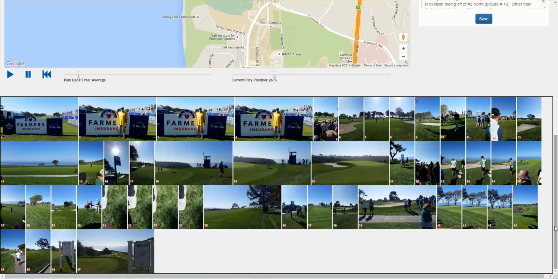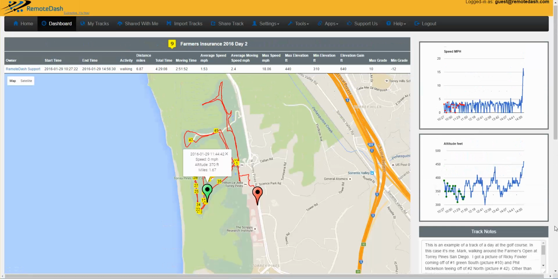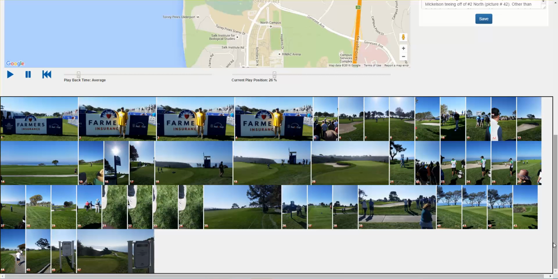No. What happens is I created a directory on Google Drive, and I put this track into it. The track being the GPS recording, and I put all the photos I took that day in that as well, and we automatically plot all the photos that are in the same directory as the track. And so let's look at this.